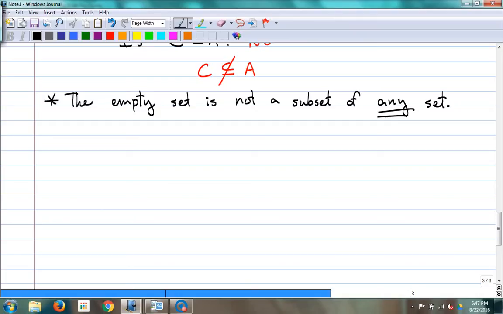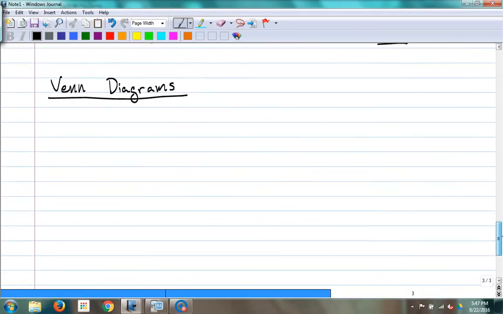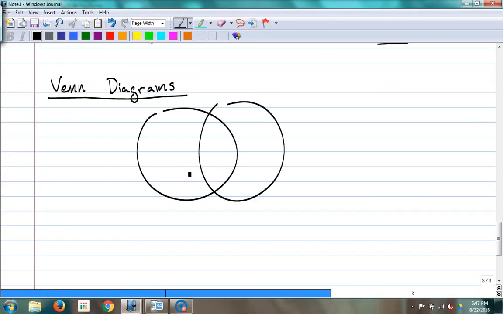That's very important. Has anybody ever seen Venn diagrams? Been familiar with those? Been a while, maybe. Elementary school uses them quite a bit. At my high school, we started using things called thinking maps, and Venn diagrams are part of that. And really, Venn diagrams can help with set theory a whole lot. So let's say we had a two-bubble Venn diagram. Two circles there, set A and set B.